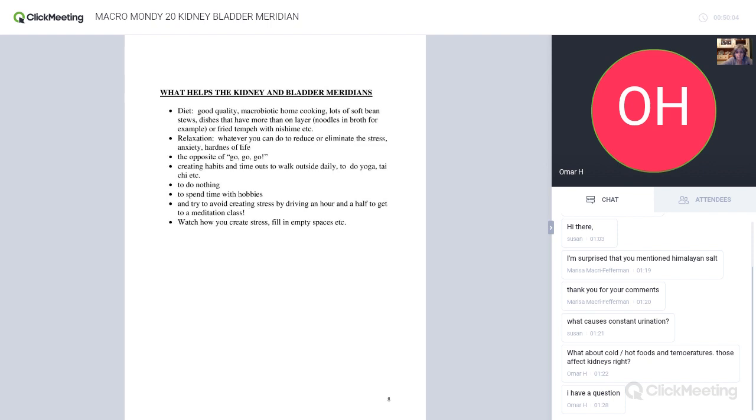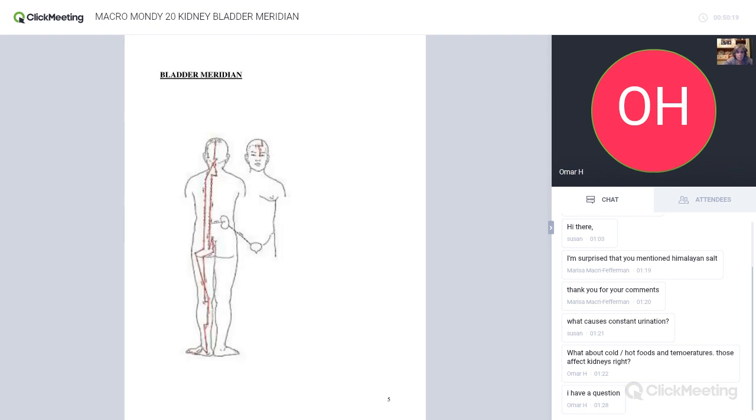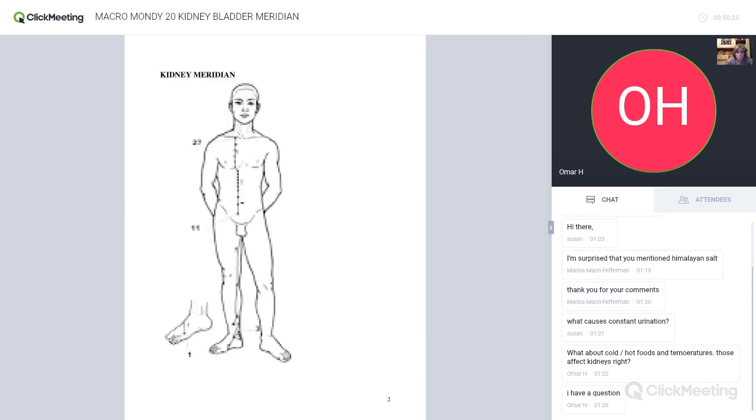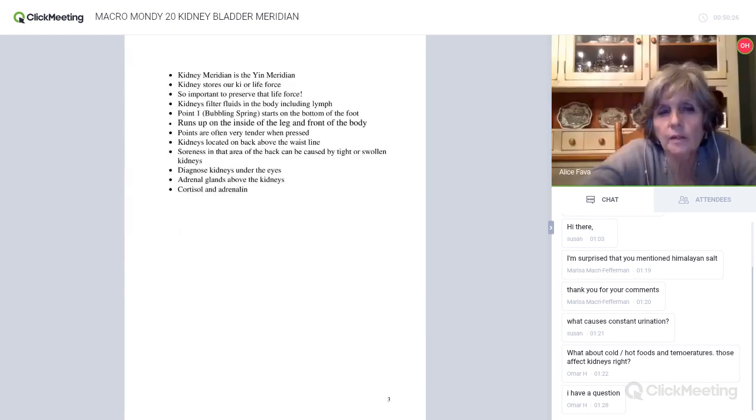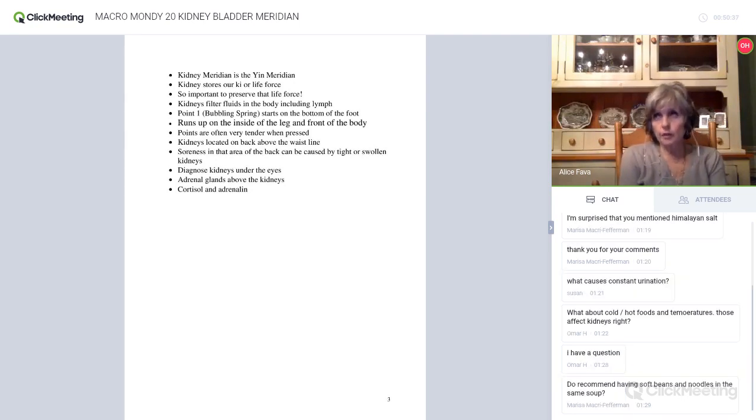So what's the difference between weak kidneys and tight kidneys? Say we have extra salt on animal food. How does that affect the kidneys as opposed to having yin? Oh, okay. If you have excess yin, it makes the kidneys weak, right? You get dark circles, purple circles under your eyes, low energy, like your adrenals become exhausted. If you have too much salt, too much animal food, the kidneys become too tight. Coming from a Western diet, most of the time it's weakness and tightness at the same time.